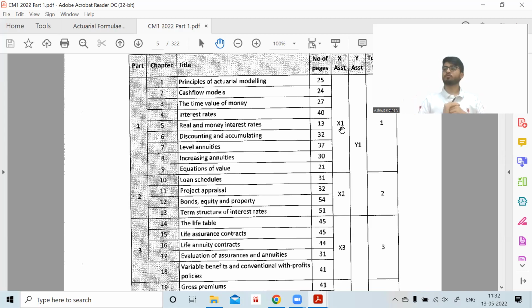Once we start with chapter 14 and more so proceed with chapter number 18, 19, you will realize the quantum of calculations you need to perform. And that needs to be done because only by practicing that will you be able to cut down on your time to solve a particular question, and the amount of errors which you're going to make.